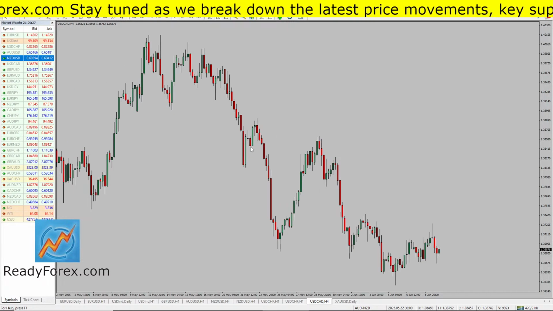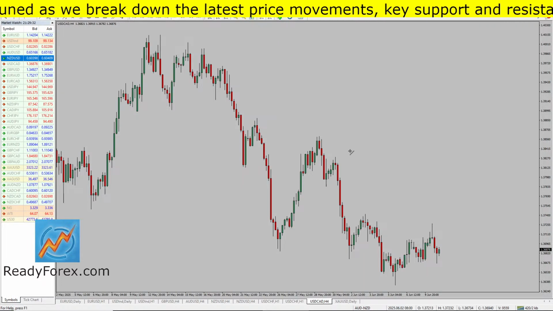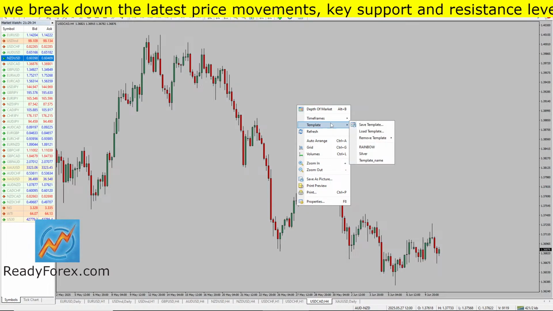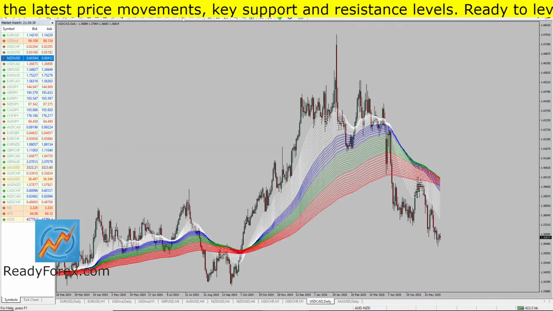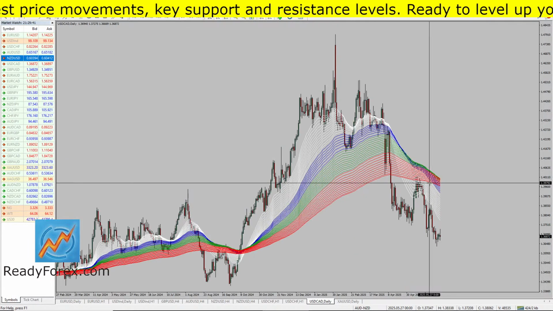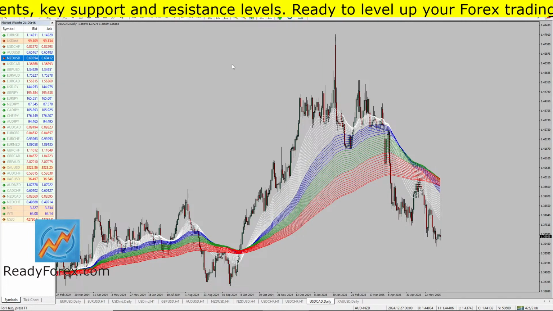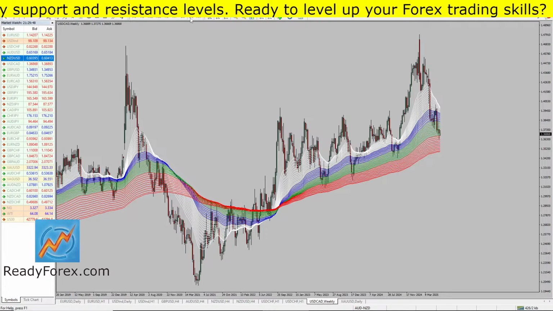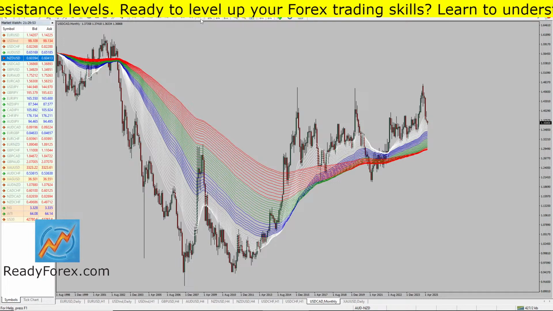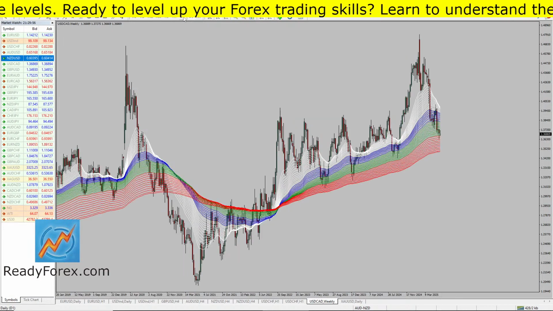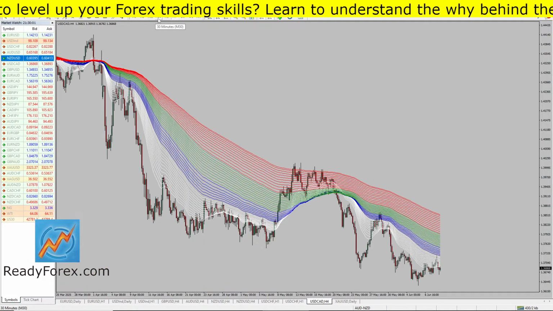Okay, as far as the 4-hour chart is concerned, to me it is still a downtrend going on. You can check out the rainbow as well. Right over here it's down, it's going lower. Even the daily time frame rainbow, we got a twist, and it's curling to the downside. It looks bearish. If you check out the higher time frame like the weekly chart or a monthly time frame, it's actually a bullish scenario. So sooner or later those time frames are also going to turn bearish as well.